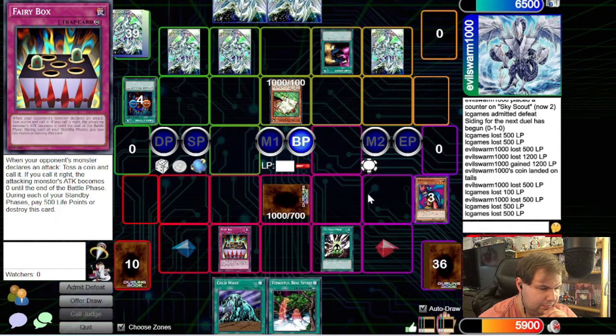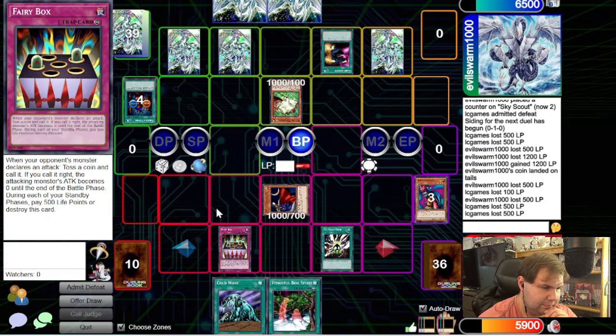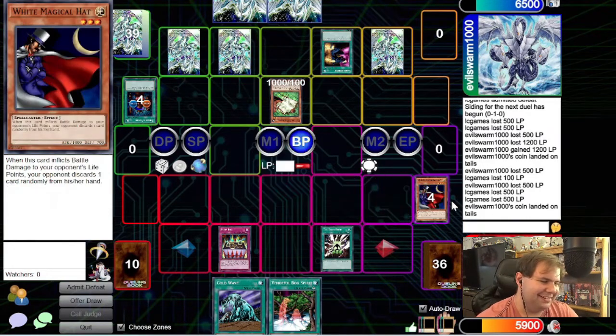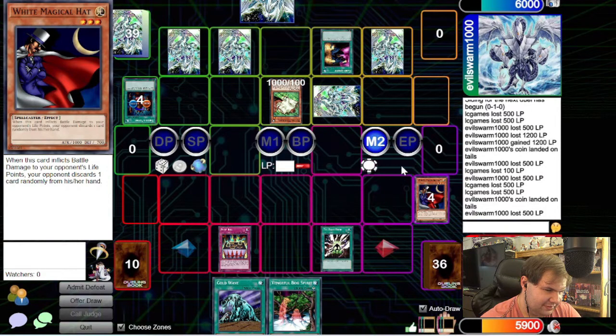I will enter battle phase again. I'll attack and I will call. I will call tails. So. Let's see. Hey! Don't kid me! Dude, I'm insane, bro. I'm insane! Let's go. This fairy box is not helping. Alright. End phase, I will set. I will lose 500. And then I will pass to you.